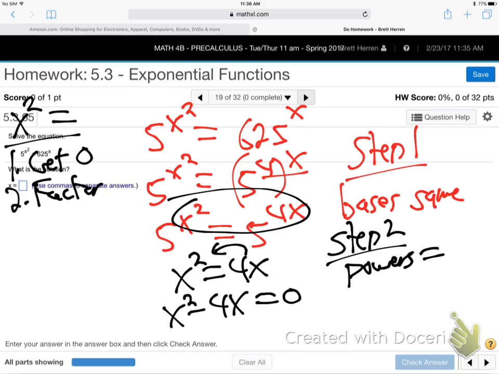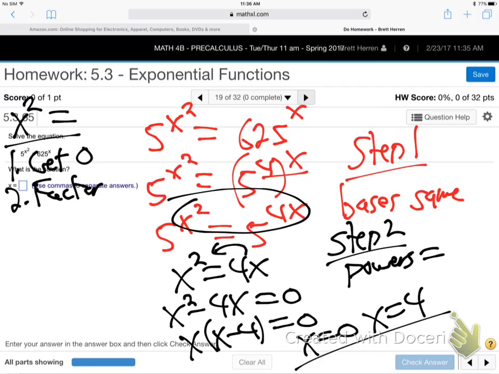Then factor. How do we factor x squared minus 4x? It's not 3 terms, so it's not 2 parentheses, is it? It's just take out what's in common, just an x, right? You know the difference, right? Because in a minute we'll have the 3 terms, and that's where we do the 2 parentheses for the factor. And then each of those is 0, so x is just 0, or x is just positive 4. Remember it's opposite sign, because positive 4 would make that 0, or 0 would make that 0.